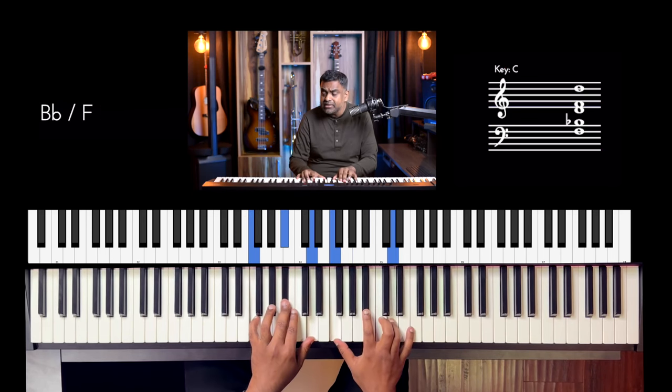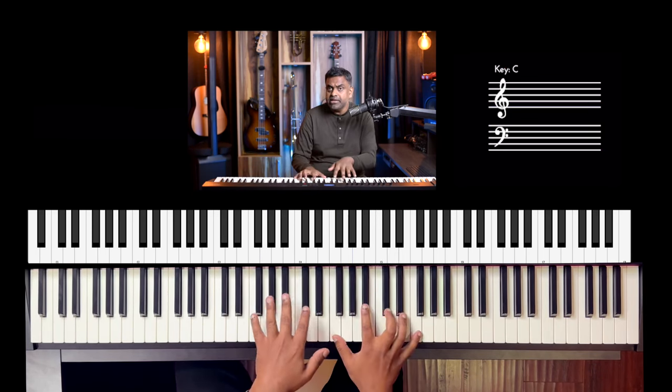There shouldn't be any... Don't delay your shift, okay? And also focus on the bigger picture, like the way it should sound. Play with a lot of dynamics, volume control as I call it.